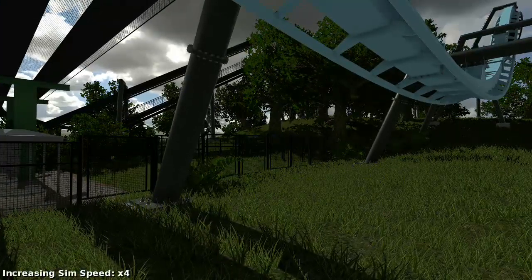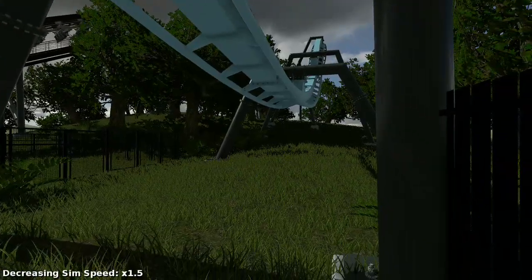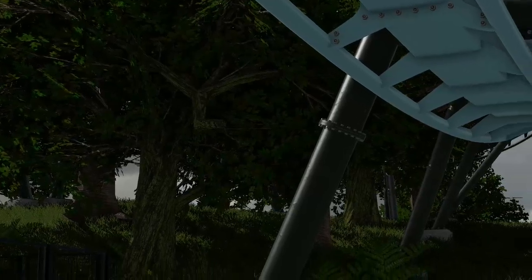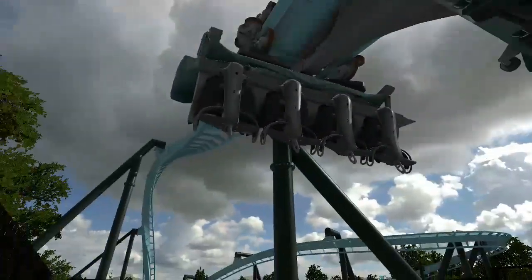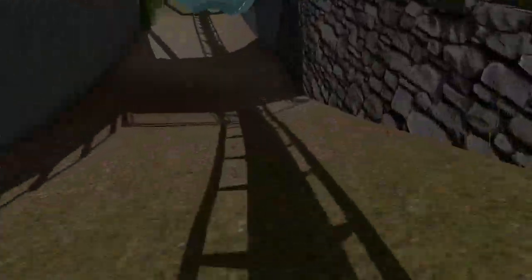And here we go, and speed this up a little more. Get this nice twisty shot. Yeah, it looks sick. Right, I'm going to switch view to target view, and let the camera do its work for me. The drop just looks tiny though, that's the thing. If you're looking at 38 metres from the bottom of the station to the top of the lift, that drop looks about 50 feet.